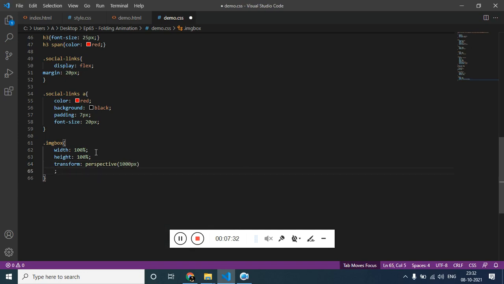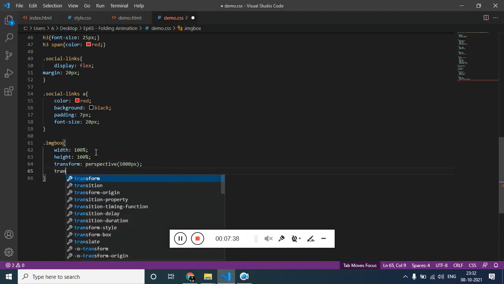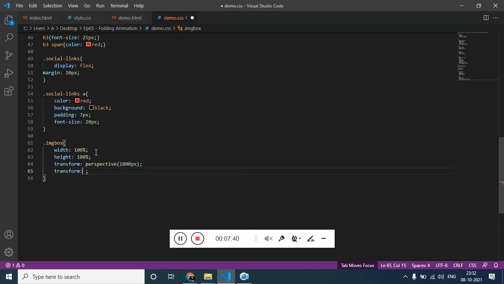So again, to have this transform, we need one important property, which is transform style: preserve 3D. This perspective will only work if you have this property and value.